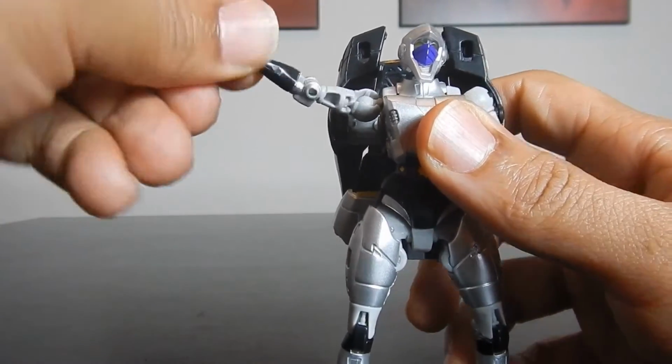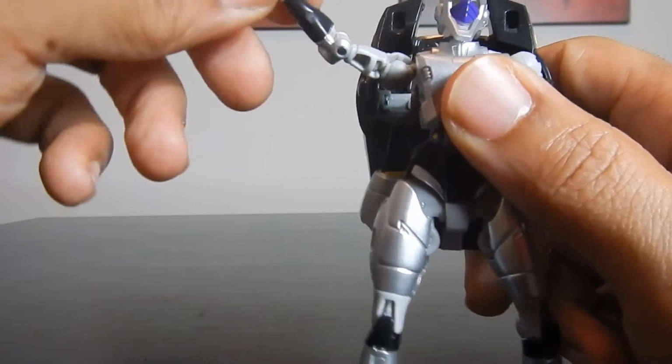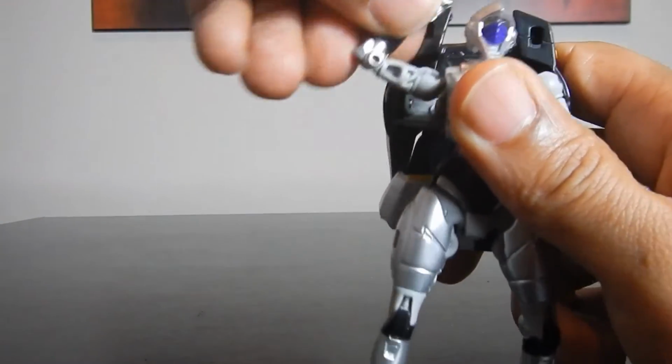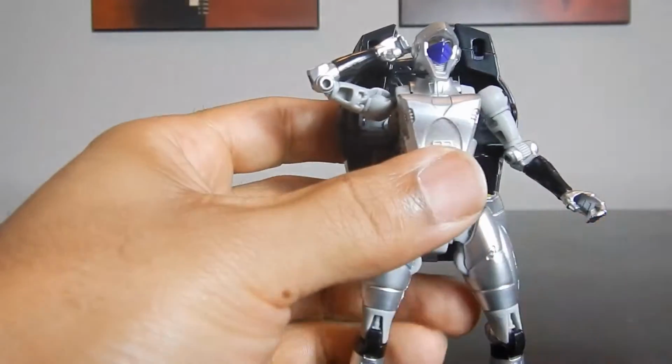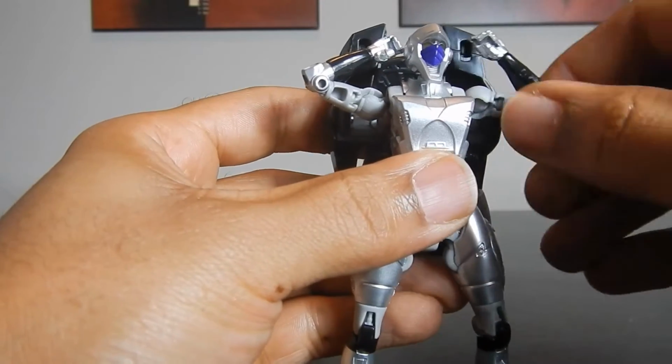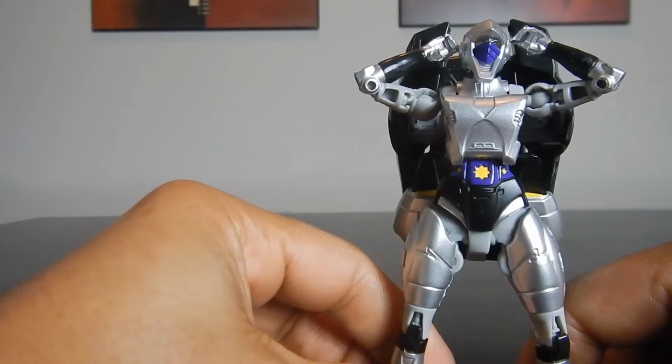Arm, we got bicep swivel right here. Nothing on the wrist, but we do get a nice little soft ratcheted elbow joint, so you can have her arms up like that, and take a slightly more cute pose, like, ooh, look at me, flexing.